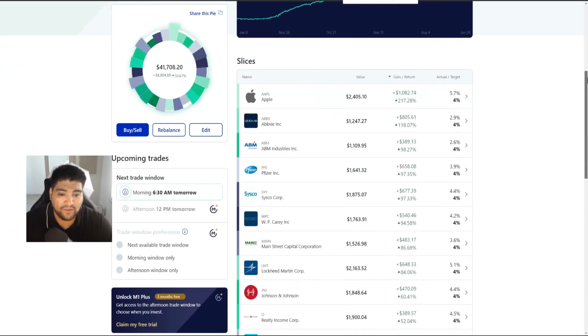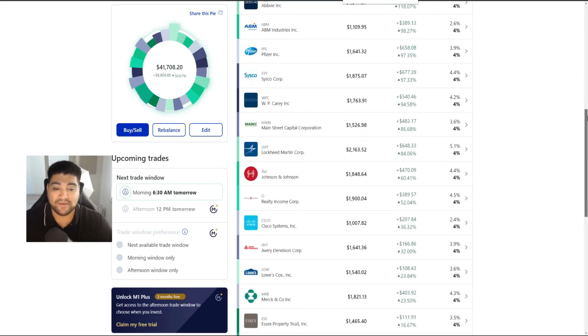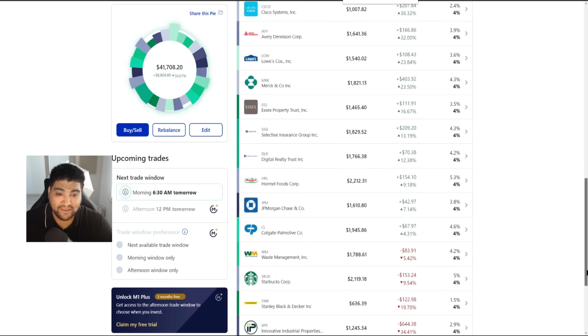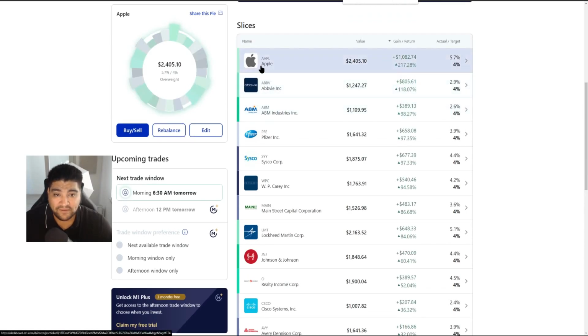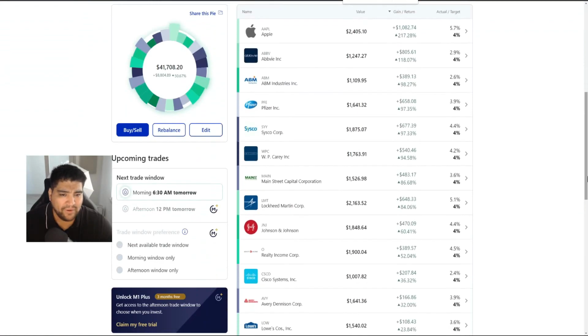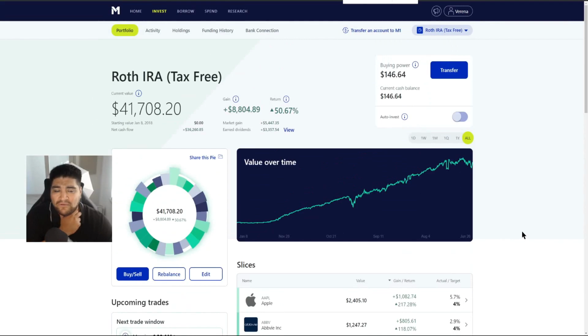Let's go ahead and take a quick look through here and see, do any companies here really stand out as being tech-based? So we have Apple, we have Cisco, and yeah, that's basically it. My two tech companies are Apple and Cisco. One makes devices and provides services. The other one creates devices. They also provide services as well. Probably not as common to say Apple as far as use or along those lines.